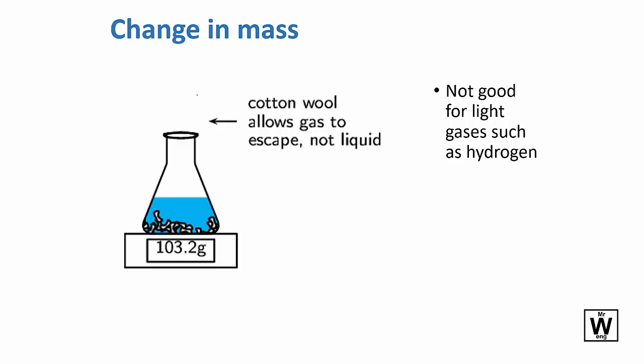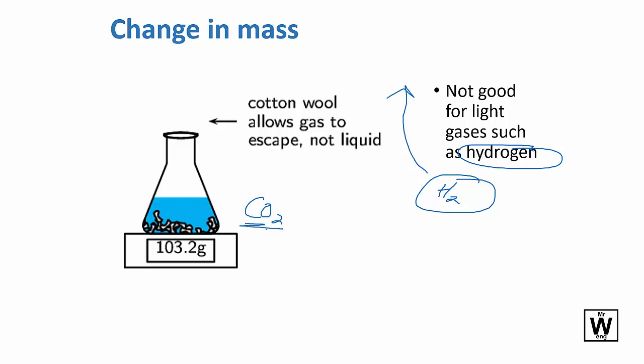Change in mass: a classic one that students might not be aware of is that hydrogen is a super light gas, the only gas I think that actually escapes from the atmosphere. But if you're doing something like carbon dioxide, that is extremely heavy, 22 times heavier than hydrogen. So it's quite a difference, and you really need 3 or 4 decimal places or a Mettler balance, because you're not going to be able to detect something. Just 0.2 is far too crude.